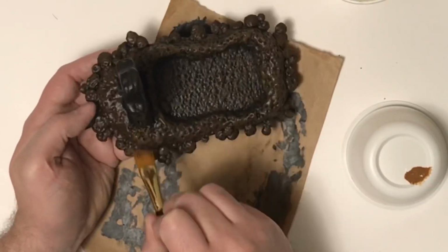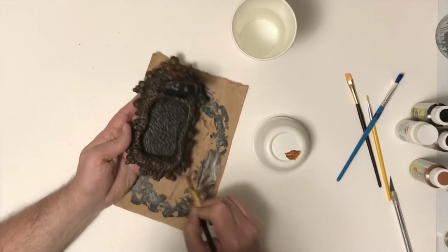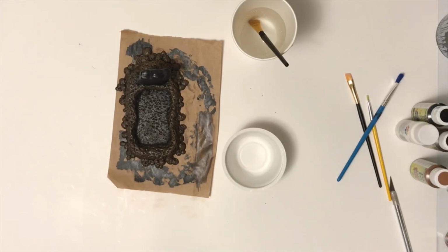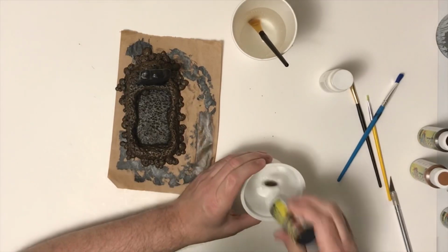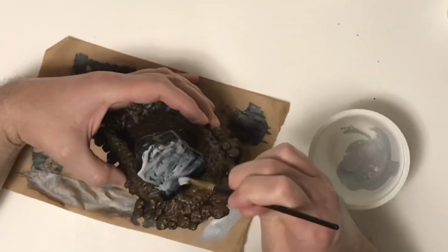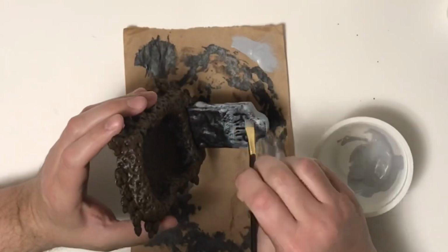So all that dirt that's been pushed up by Dead Ted coming out and crumbling around the edges, I'm going to use that lighter brown on there. Now I'm going to go ahead and mix up some black and some white to make a nice gray to dry brush onto our gravestone. So I just want to make sure I get this completely covered.